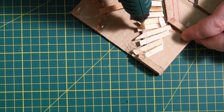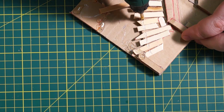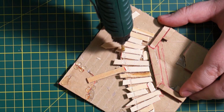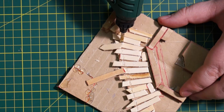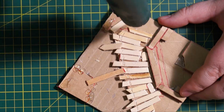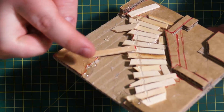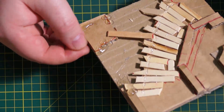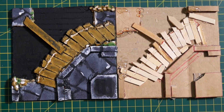Now I'm going to drag a thin line of hot glue along the edge of the planks so the ends are exposed, and this is to make it look like there's some rope holding all these planks together, and just continue that line all the way across. So that's what it looks like so far, with the little island and the pods and things, or maybe even could be rocks. It depends on how you paint them.